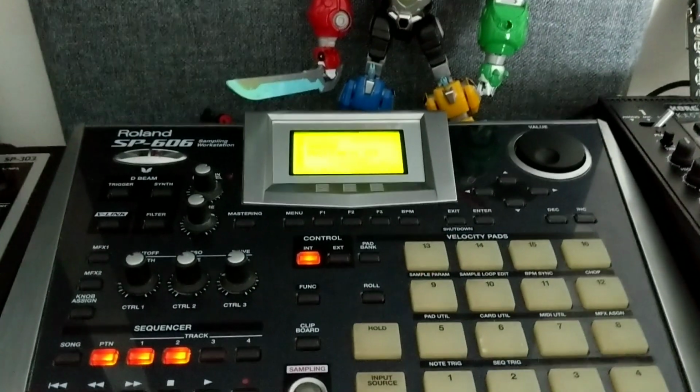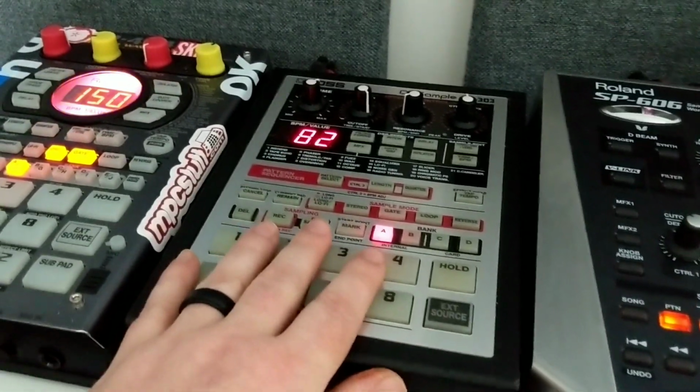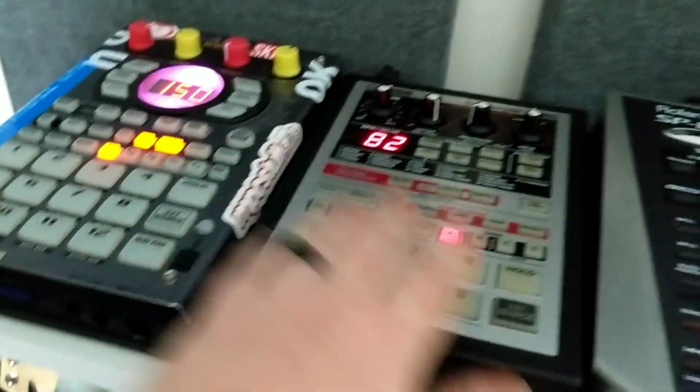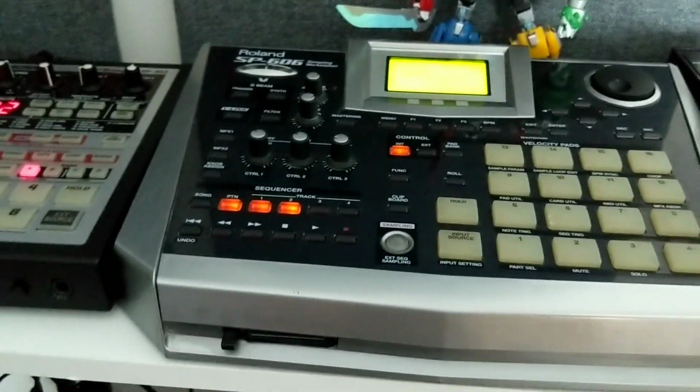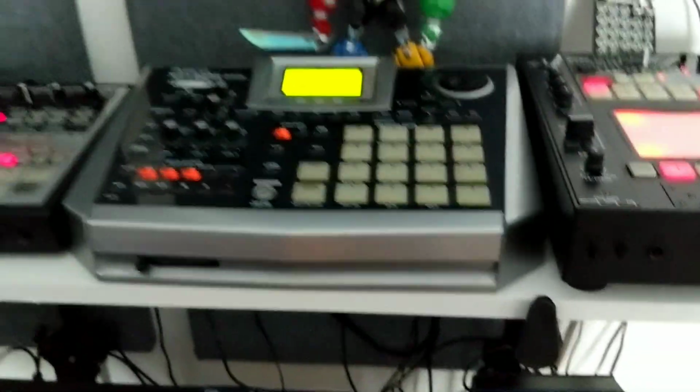It has MIDI in and out, so I use it to clock these other ones, so I can bounce different samples around and everything will play on the same tempo through the pattern sequencers. SP303, SP404, all these kind of work together to bounce sounds and samples back and forth, so I might add some effects here, put it onto that, over here, back to this, whatever suits your fancy really to get the sound you want. But that's a lot of fun, and it's set up for me to be able to easily sample from lots of different sources.